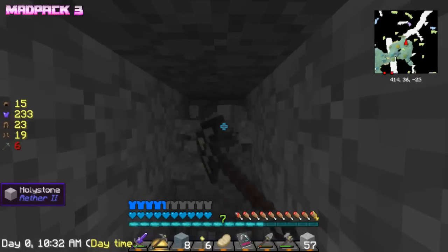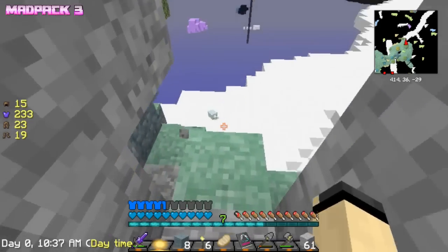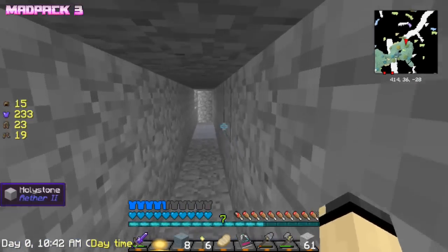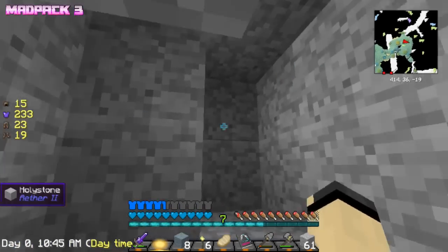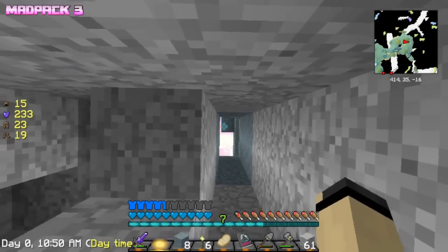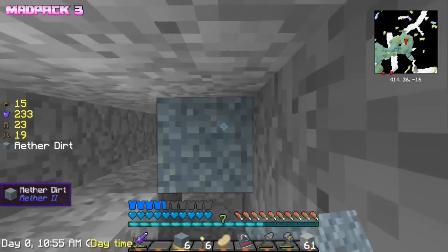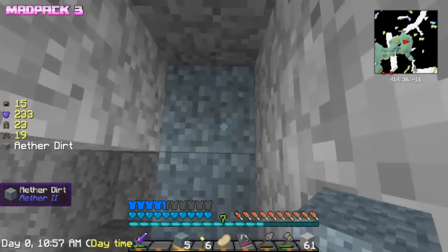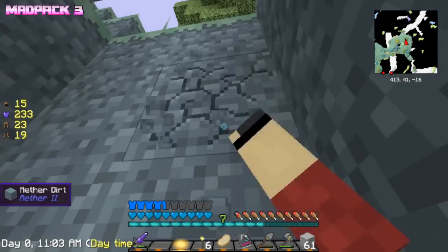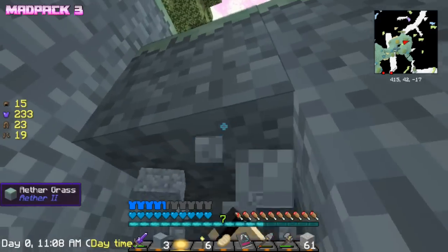Alright, so let's see if we do find the ore. If not, it'd be impossible to find, I guess, as we did lose our pickaxe. Now, how do we get back up? That is the good question. Unless I use this majestic dirt. I'm gonna cover that. Now we can just make a little, okay, there we go.